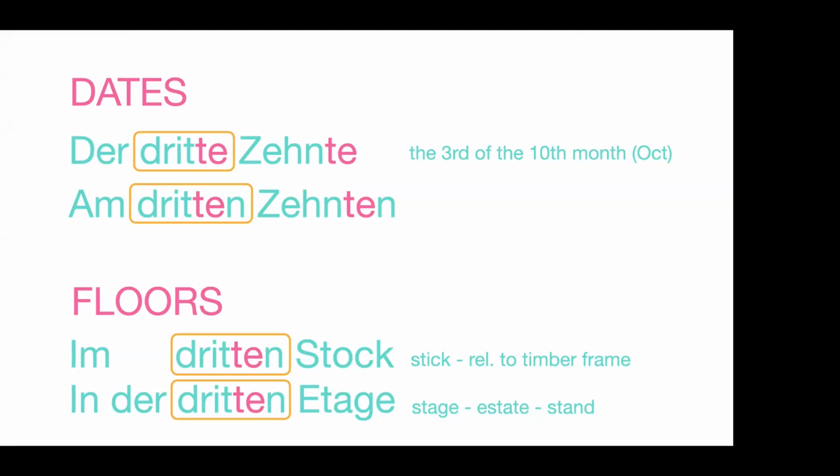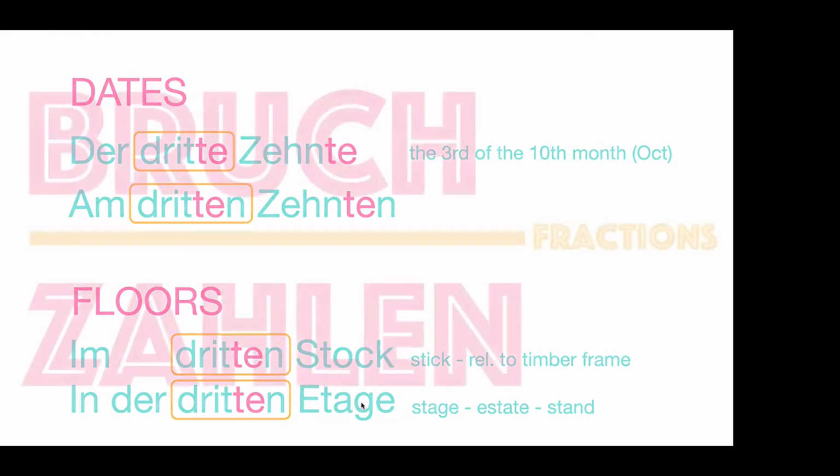And it comes from stage, or is related to stage and estate. It has to do with standing. So basically, the Etage that you're living in is where you are staying, where you are standing around and waiting for your delivery. And you see the grammar also needs to be adapted. They have different genders. Stock is der Stock and Etage is die Etage. And it's pronounced French. Well, a mixture of French and German, because in French it would be bel étage, but here it would be étage. Every language kind of makes their own variant of things.